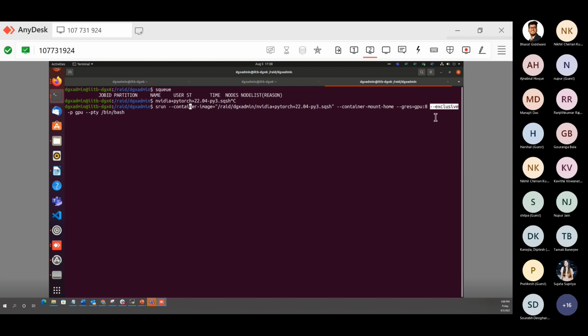For example, it has 256 cores. Sorry, 128 cores. Let's assume if you write exclusive, currently all the cores will be allocated to me. But when we define the number of cores for each user, he would only be able to take up to that limit, say 32 for each user or so. Okay, that's an example I'm taking. Same way, you have to provide the partition name, which is the -p flag. The partition name you can get through sinfo. So in this case, only one node is there which has the partition name as GPU. So I'm using that.